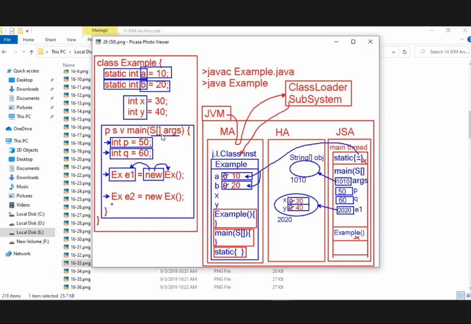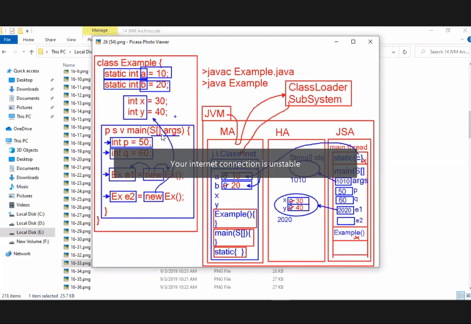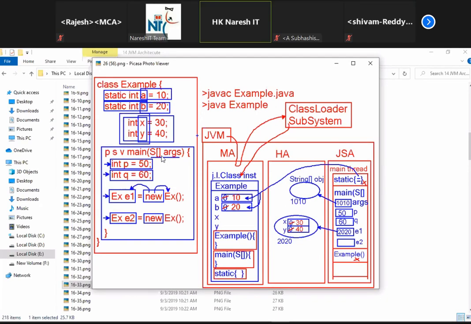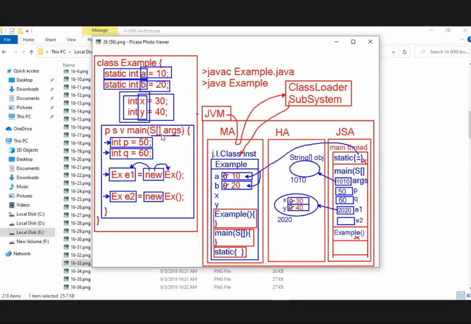Then the next statement, Example e2. e2 is also a local variable, and the e2 variable memory is created in the Java stacks area. The new keyword again goes to the Example class and searches for the non-static variables available: int x and int y. These two variables' memory is allocated in a separate instance, 3030.